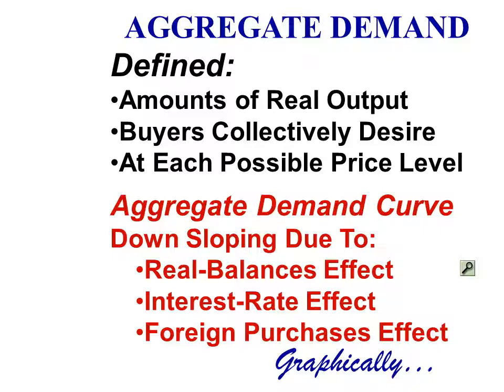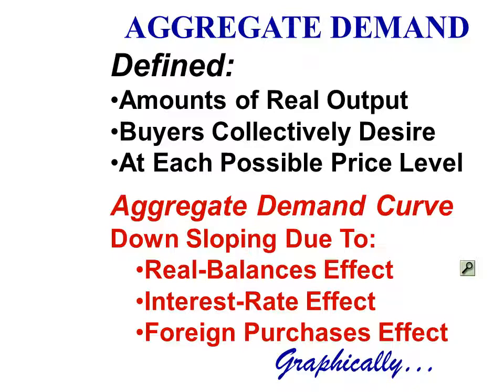The last one's simple. Foreign purchases effect. Well, if you live in France or Germany or Japan, or you live in China, Brazil, India, people in those countries can purchase goods and services produced domestically within their own borders, or they can purchase goods and services produced anywhere in the globe. So if the prices of American produced goods and services go down, in other words, if the general price level in the United States were to decrease, foreigners would buy more of our goods, more U.S. exports. And of course, if U.S. exports were more expensive, foreigners would simply purchase less.